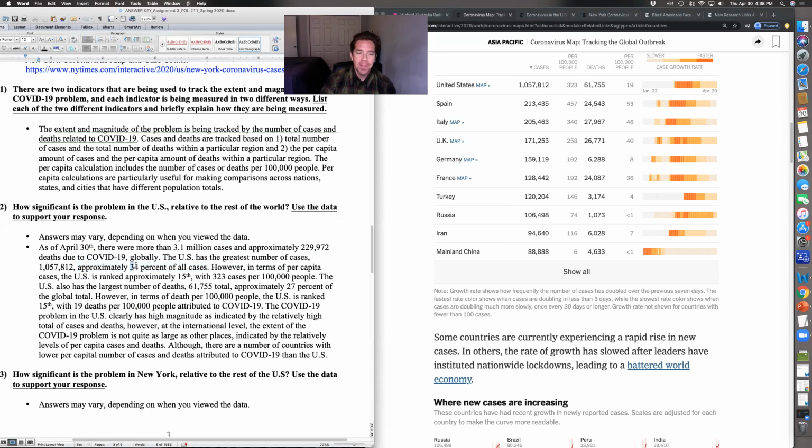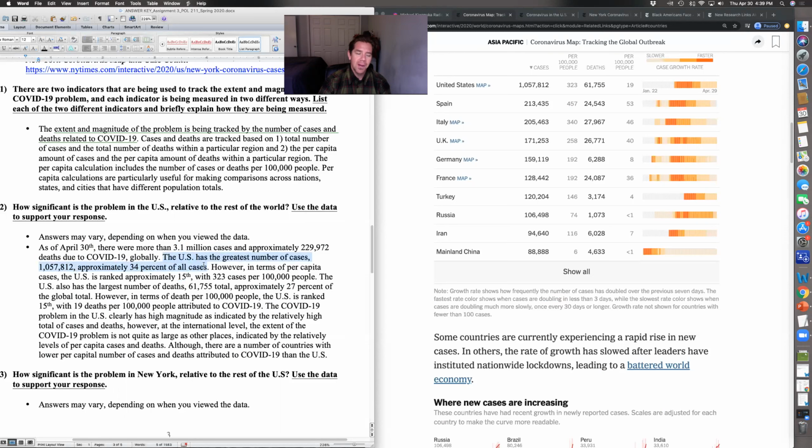And how I calculated that percent was I just took that 1,057,812 and divided that by basically 3.1 million. And then I multiplied by 100, and that gives you that 34%. Again, I didn't expect you to do that. This is not a quantitative class necessarily, but it just gives you some perspective. Again, these are quantitative measures that give us some perspective.